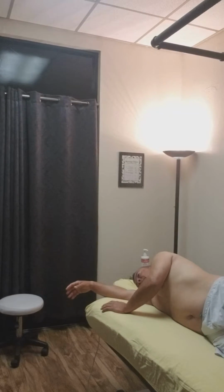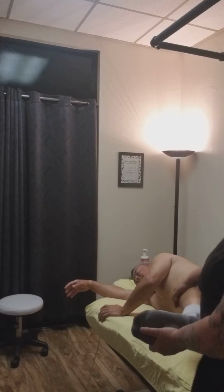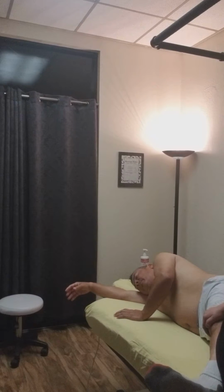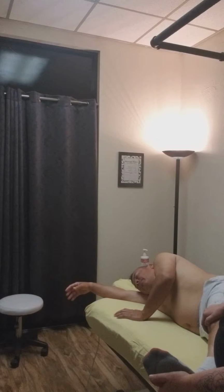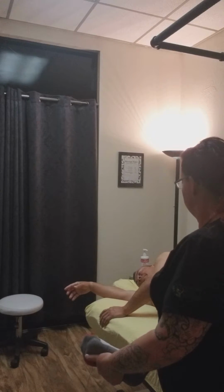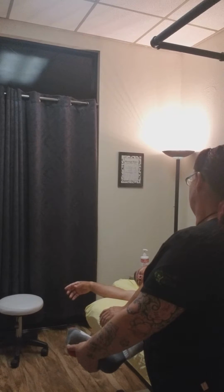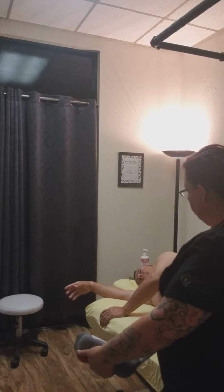Okay, Gary, so what we're going to do here is you're going to let me have this leg. I start off nice and easy, not full flexion in the hip, but most importantly, we want to keep this ankle flexed. And are we getting symptoms right now? No, good. Okay, so I'm going to come forward until you tell me to stop. Until you really feel that stretch. How's that feeling? Right there? Mm-hmm.